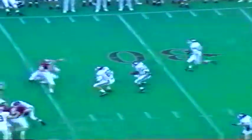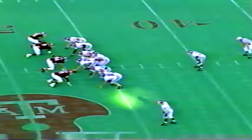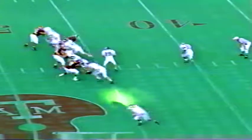Here's a squibber that rolls right through one of the upback's hands. Now it's fumbled at the 30, finally picked up. That's Cedric Jackson looking for some outside running room. He goes out of bounds and fumbles the ball at the 45-yard line. Schultz at quarterback, operating from his own 47, getting near the end of the ball game. He starts the option, and he's caught behind the line of scrimmage by Marcus Buckley. He'll lose a yard at the 46. Second down and 11. 23 seconds to go in the ball game.